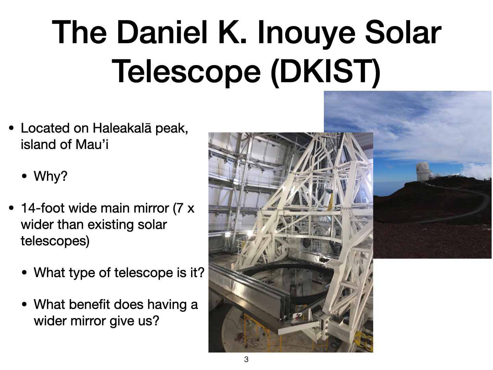So again, some things to think about. I was about to say reflect upon from your prior telescope classes, what type of telescope it is. What happens when we go from a 2-foot wide mirror to a 14-foot wide mirror? What are the benefits it gives us? But of course, the other thing is, one thing to think about is, again, siting this telescope. Why is it up on a mountain? Look at what the mountain looks like, and so on. What are the structural benefits of having a mirror here as opposed to, say, a refractor-based telescope?